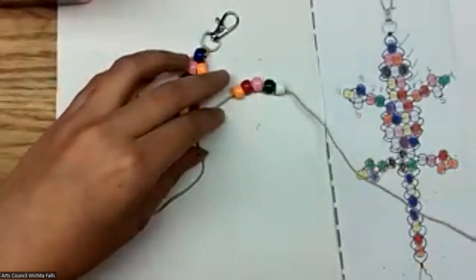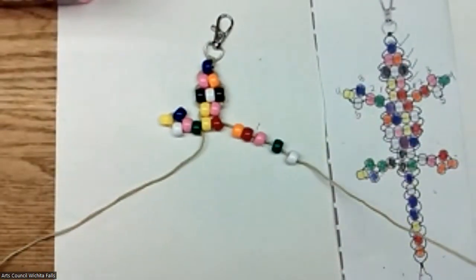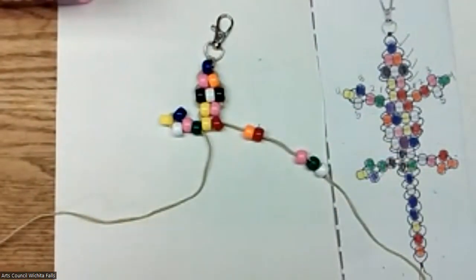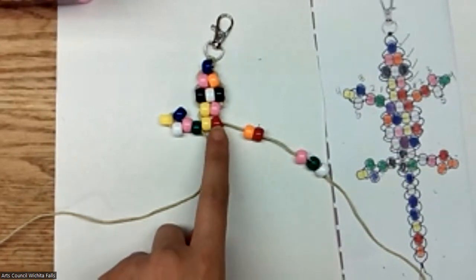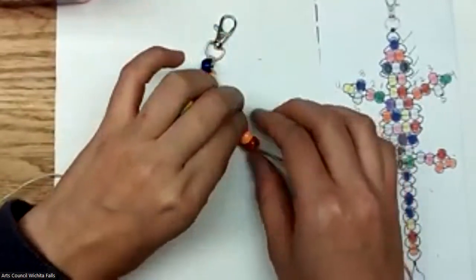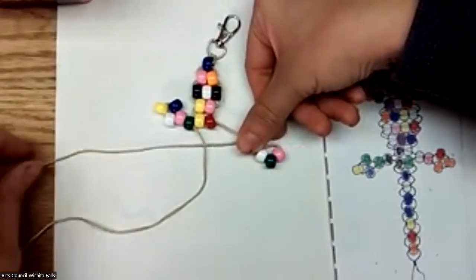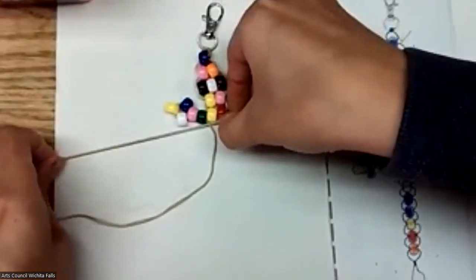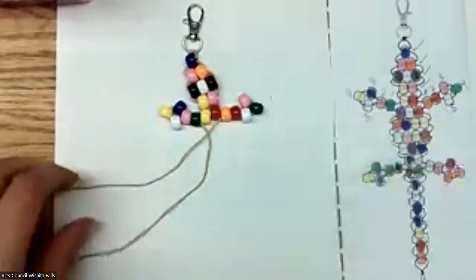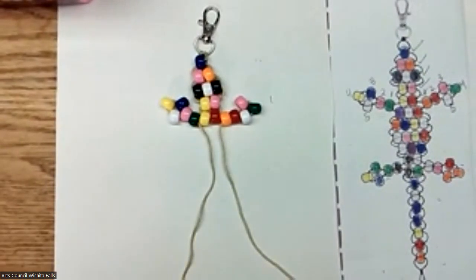Okay, once all five beads are on the string that I'm trying to make my arm from, I'm going to go back through. We're separating a group of two and a group of three. Two is closer to the body of my lizard. I'm going to go back through those first two and then pull this string tight. Wiggle the beads around so they sit more nicely. Okay, so now I have two arms.